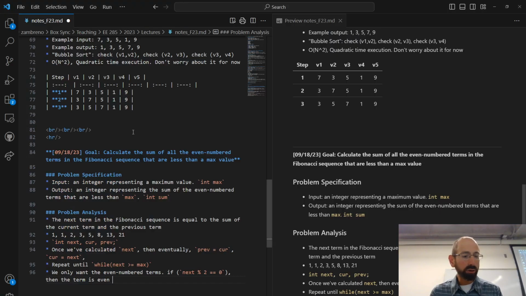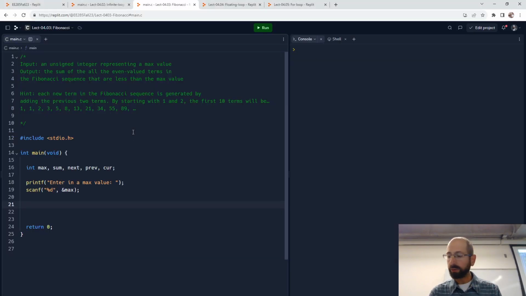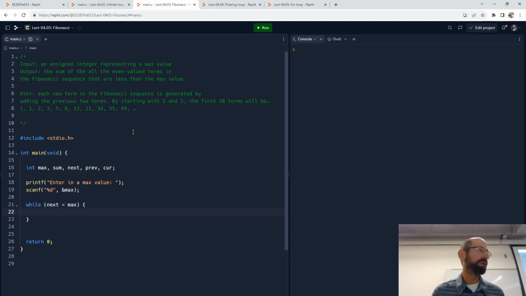We have our while loop, right? Our while loop was while next is greater than or equal to max. We want to do this until next is greater than or equal to max. So we talk about bugs, either infinite loops or loops that don't loop at all. We want to go until the value we've calculated is greater than or equal to max.